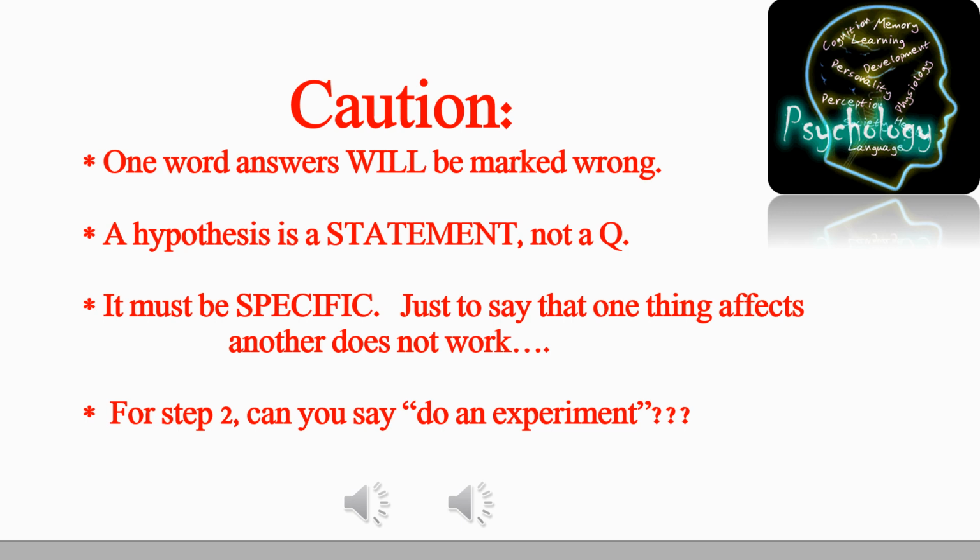Why is this not correct? It says do an experiment, which means you must do an experiment. But what if the person wants to do a correlational study, a survey method, and so on? So your answer must include all the possibilities. If you say gather data, that includes all the possibilities. If you say test your hypothesis, that includes all the possibilities. So your answer must be inclusive. So do an experiment only limits you to an experiment. So you would not receive a credit. So again, caution on your test.